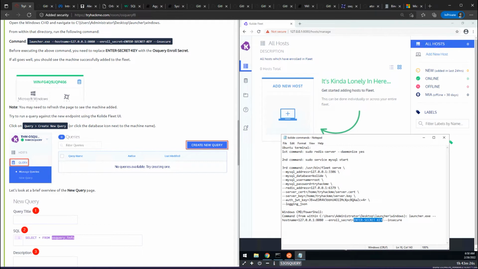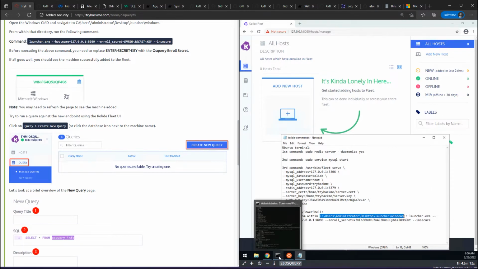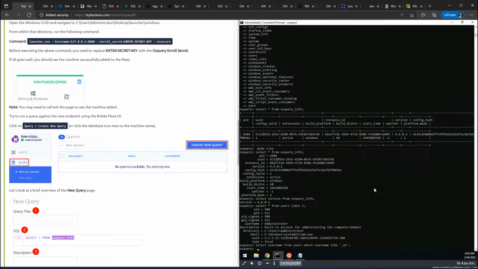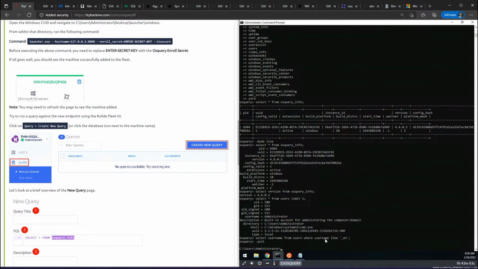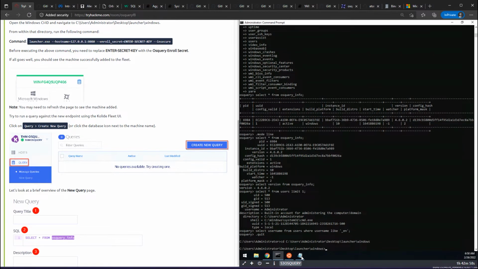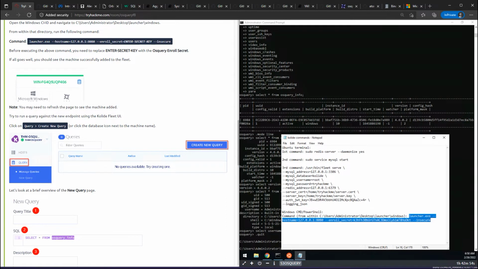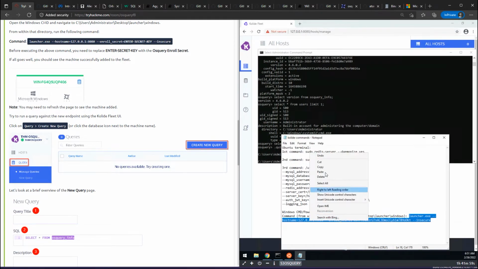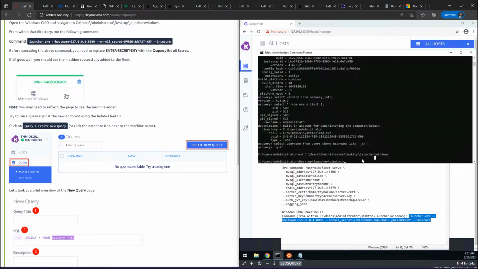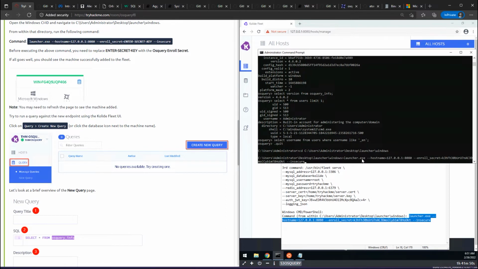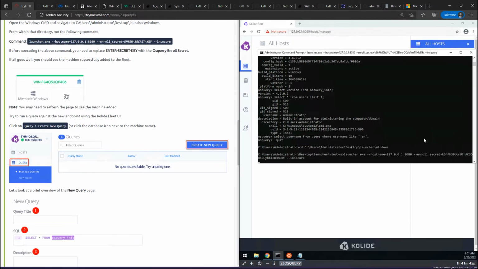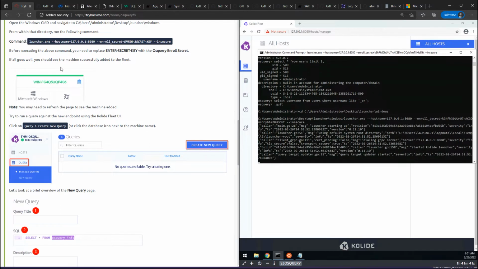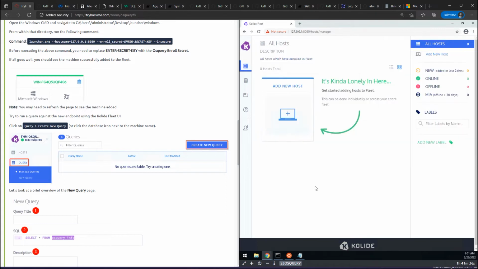And to set up the client, we paste the command. Also, we prepare the command, run the command line. We'll quit the existing Osquery interactive and go to the mentioned directory, and from there run the launcher. Let's try again to copy paste the command from the text file. And we successfully pasted the command with the enroll secret for this client. And let's run the command. Looking good so far. As it all goes well, you should see the host successfully added to the fleet.